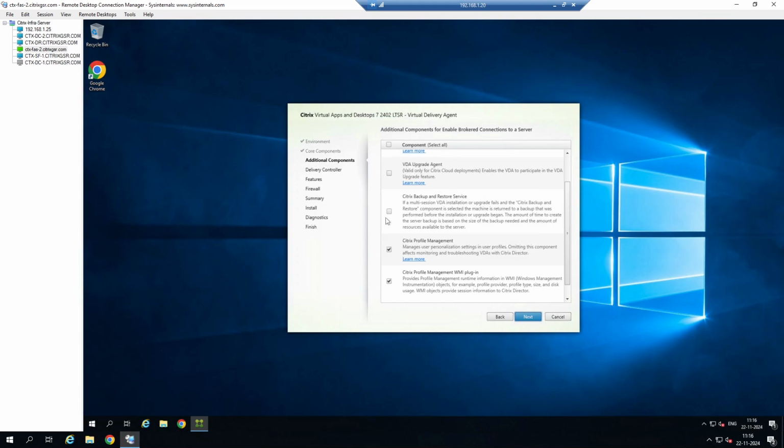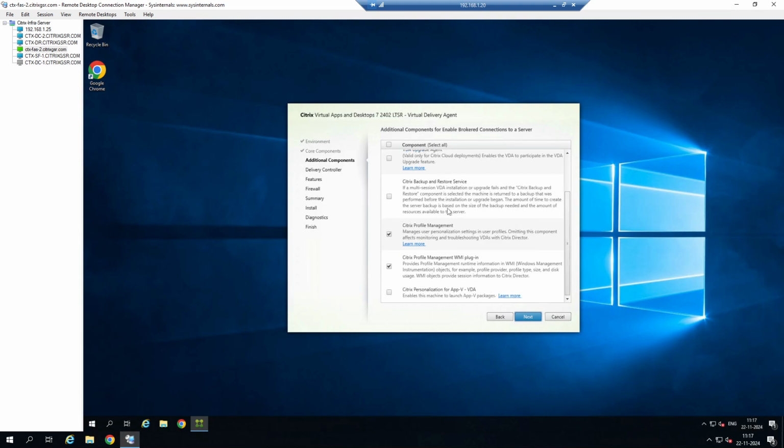If you enable this option, by default it will take a backup when you initiate the upgrade. If the upgrade fails, it will automatically get reverted, not manually. If you do not enable it and the upgrade fails, then you need to do the reinstallation manually.